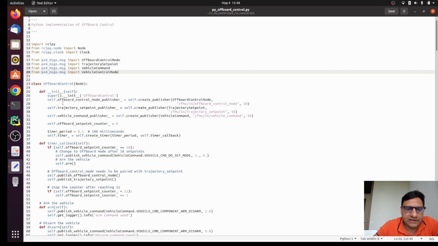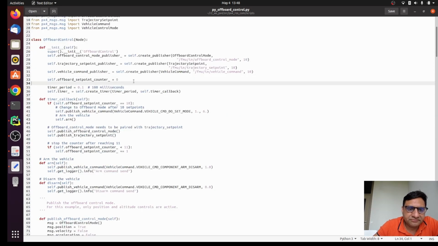And then, in a similar way, here there is the node written in a Python package, and this is the main node. We are inheriting some functions from this offboard control node, and all these functions are written in this node, and then we are subscribing to some topics here.